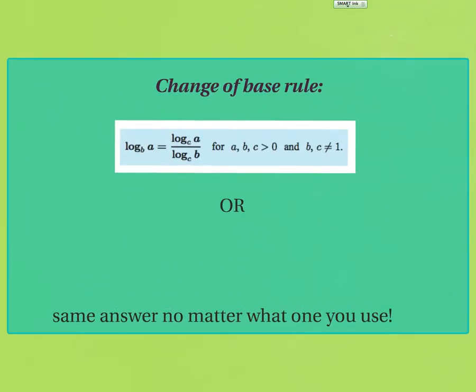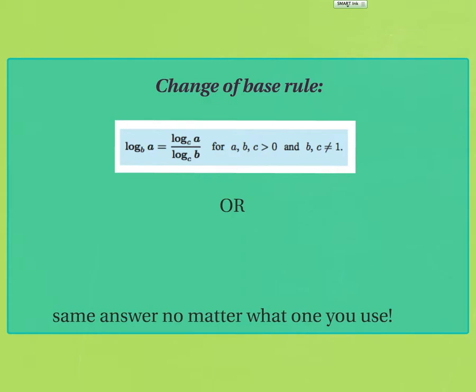And here is the change of base rule. So if I have a log of any base, in this case base b of a, I can change it into whatever base I want. In this case we have the letter c representing whatever base we choose. What we're taking the log of initially stays in the numerator, and then the base becomes what we're taking the log of, and that goes to the denominator. So log base b of a becomes log base c of a over log base c of b. So we can then change it into any base that we want.